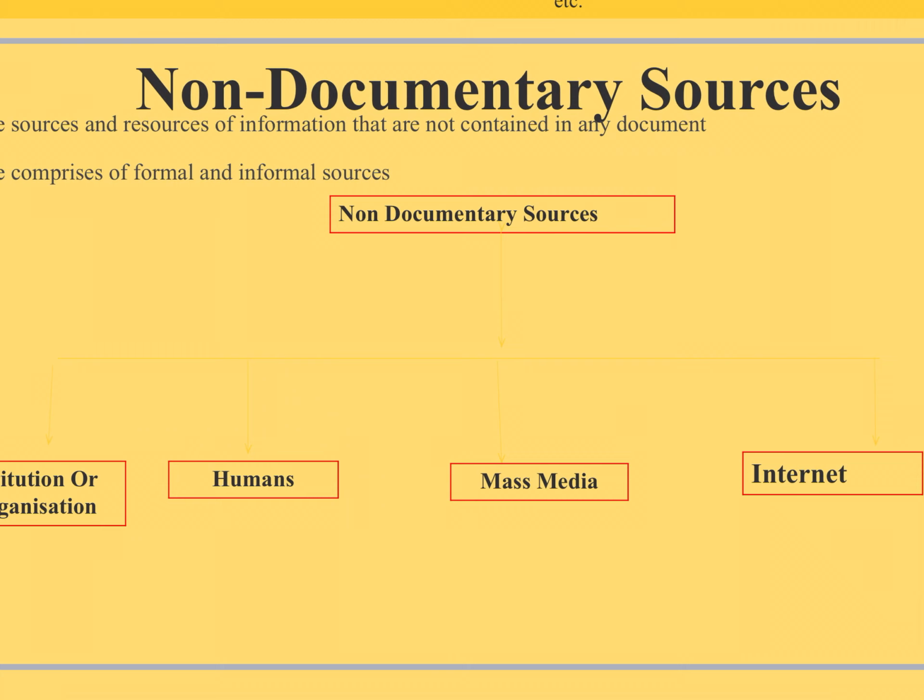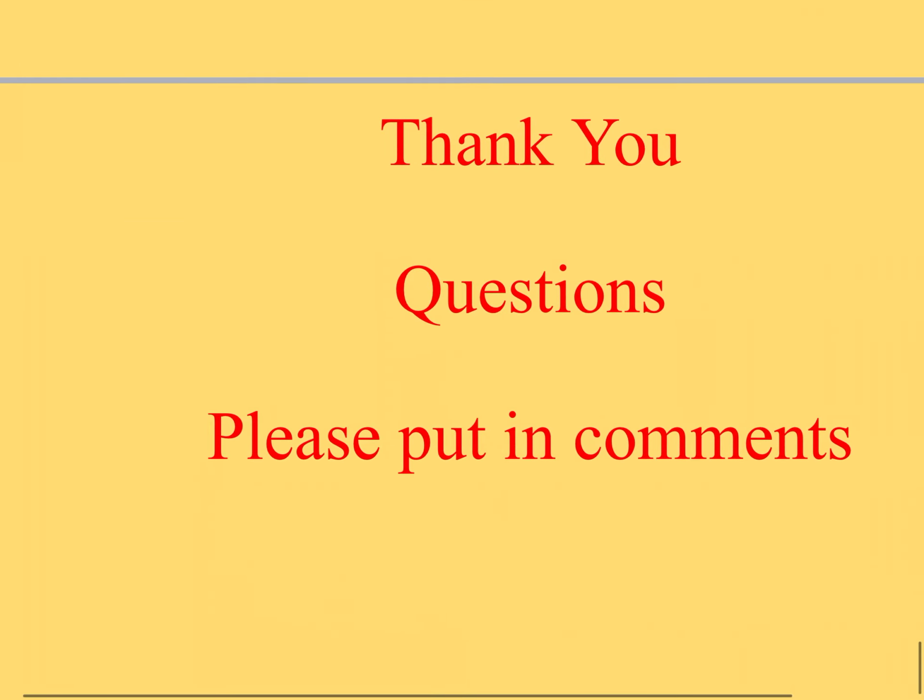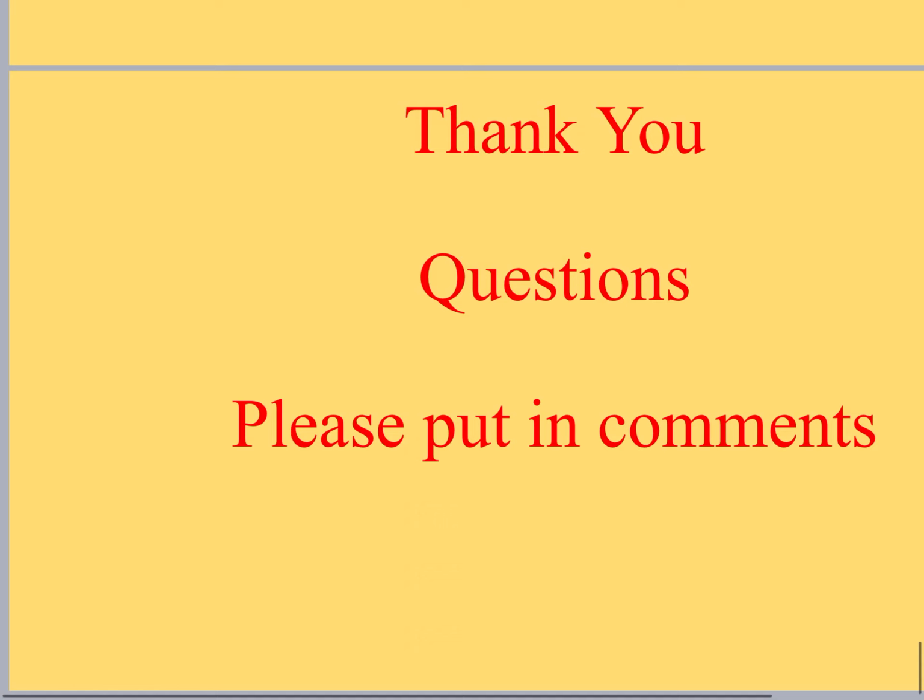Mass media refers to public communication that reaches a larger audience, which includes internet, television, radio, magazines, etc. The internet is another important non-documentary source. It is interactive digital media and is different from traditional media such as print and television. The World Wide Web, also called the web, is a collection of websites on the internet, and it offers information on almost all topics.